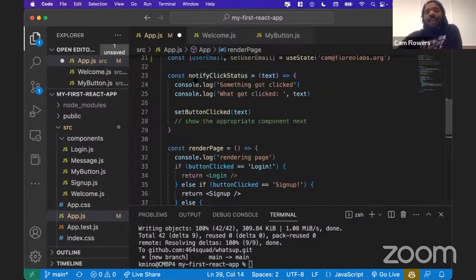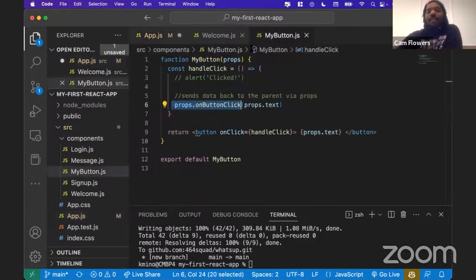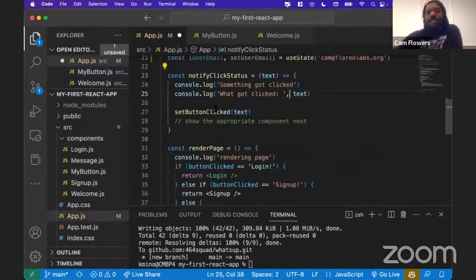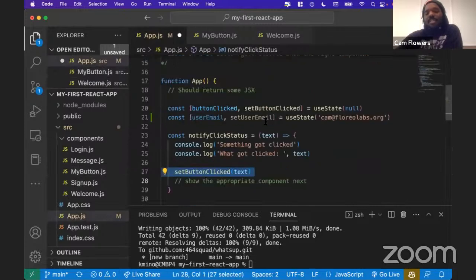And when it does, we can say, hey, when you call this function, I'm expecting you to pass in some text. That's exactly what's going on in the my button component here, where when it finally calls that prop, it's passing in the text that it had in and of itself. And that's where we're getting back the text that we use to call that method to set the state.